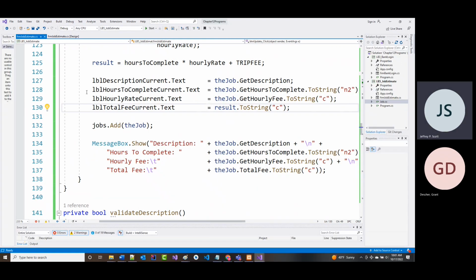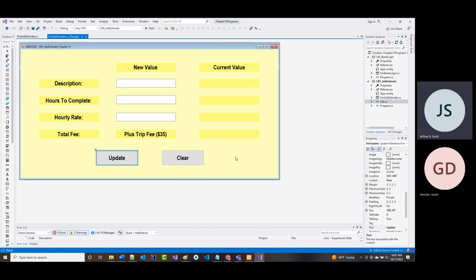Now, a couple things I'm going to do for Thursday. I'm going to add, or at least attempt to add the setter back in here, because the way I'm writing it works, but it's not the best way of writing it. The other thing I'm going to do is, first, I'm going to add an exit button. It's not a big thing, but I'm going to add it anyway. And second, I'm going to add that validator class in here. So I will show you an updated version of this on Thursday.